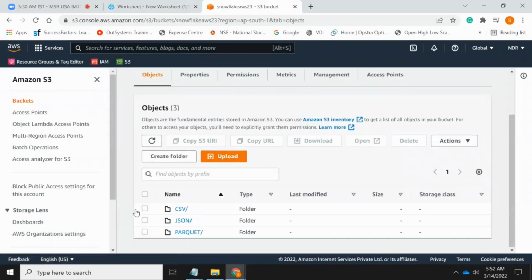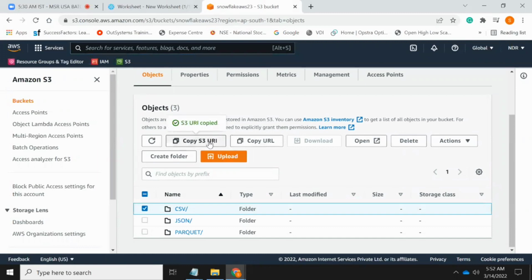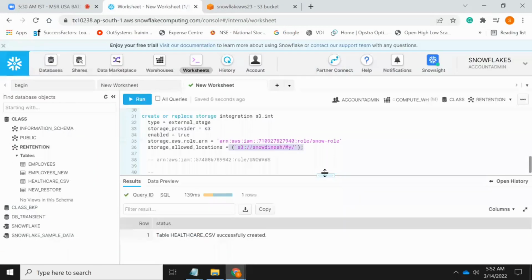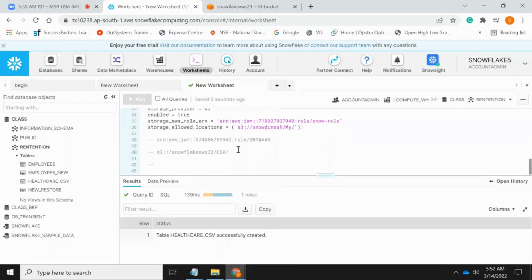Sorry, not a bucket. Click on this. See this, copy S3 URI. When you copy the S3 URI, you are going to give the location details where your file is available. This is the storage location.